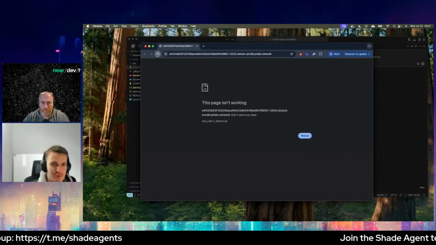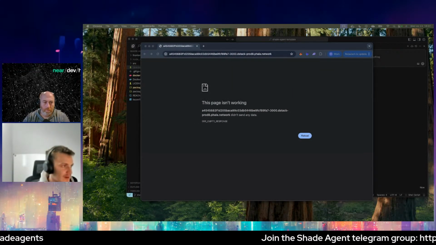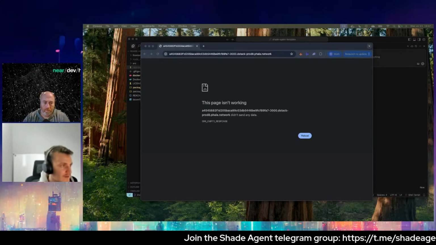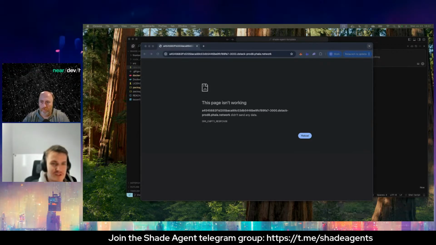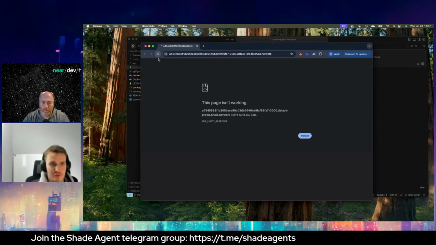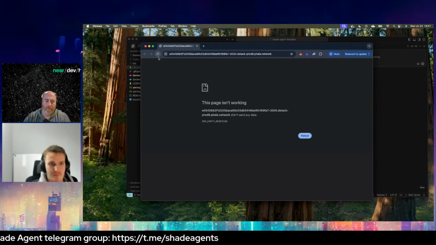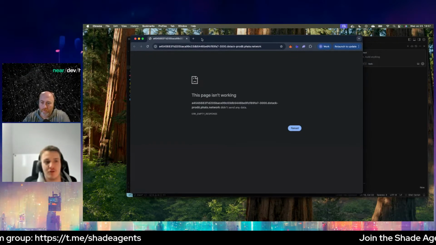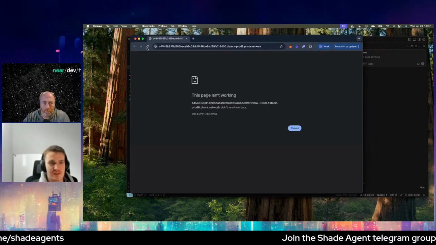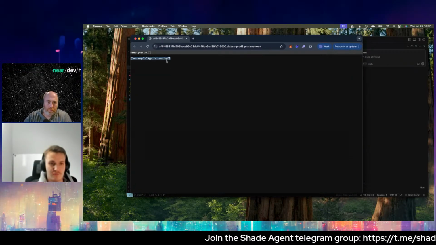Yeah, but once it's booted up, it will say app is running, and we'll be able to interact with the routes like we were before. But just an actual verified service in a TE rather than running locally.